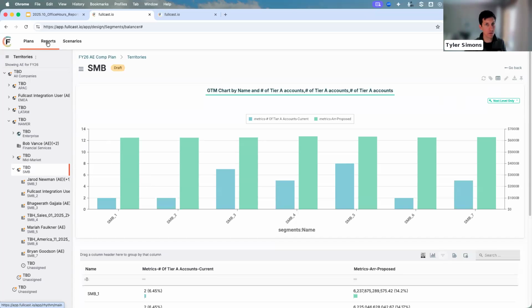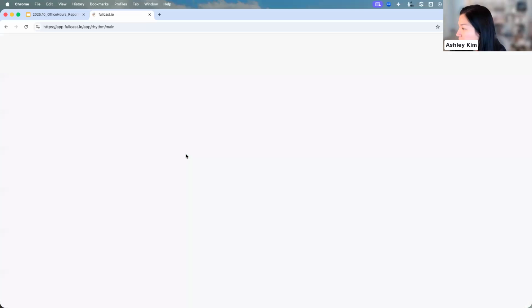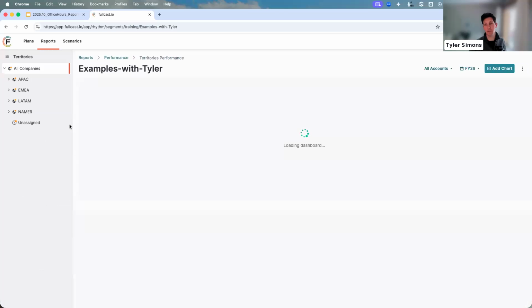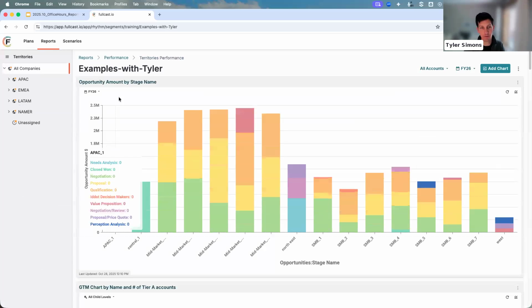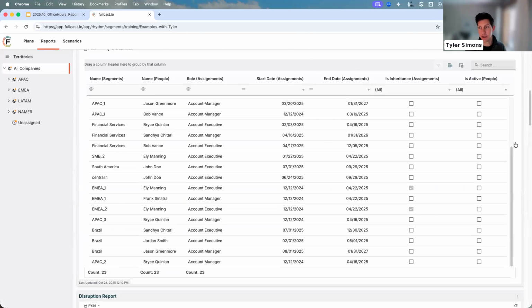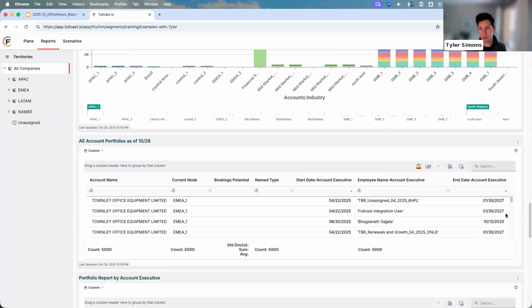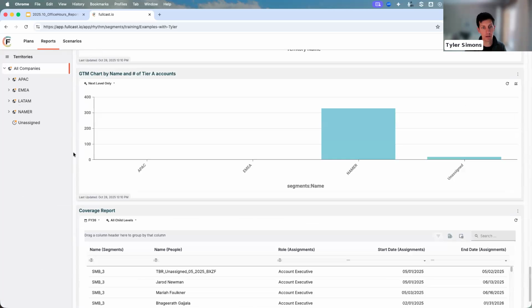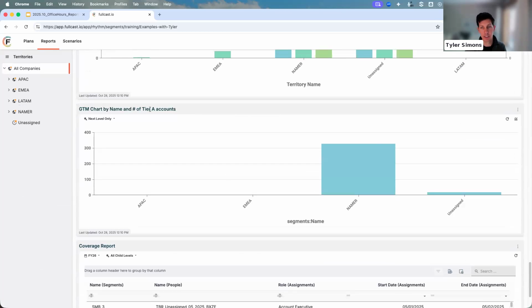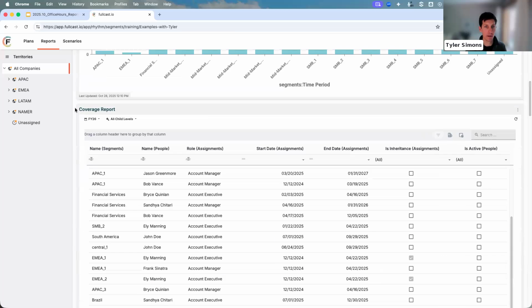Okay, so now let's go look at our trusty report, unless there's anything else. No other questions at the moment, but do feel free to ask questions to our audience if you have them. By our trusty dashboard. Yes. Okay, so we've pinned a bunch of things already to this dashboard. Everything that we added during this call today are going to be at the bottom. So we keep scrolling all the way down, we'll see some of the stuff that we messed with. So here's that coverage report that we added. And here's the GTM chart by tiering tier A accounts.